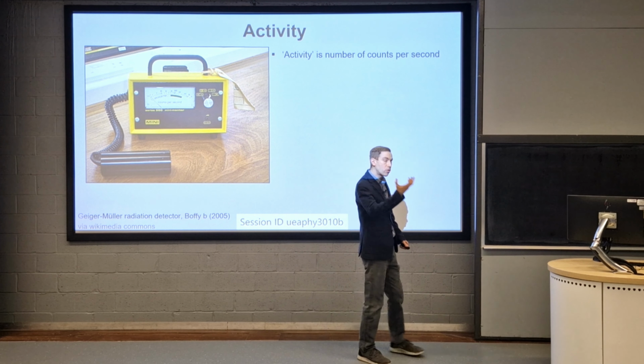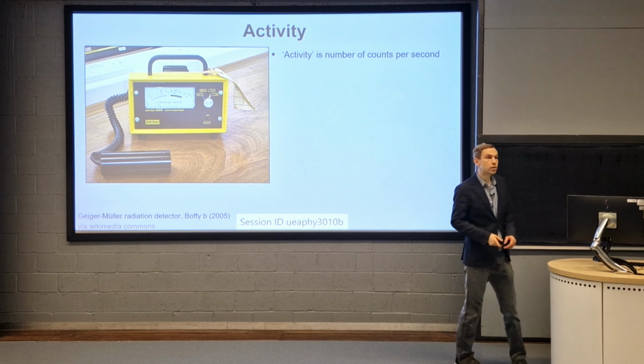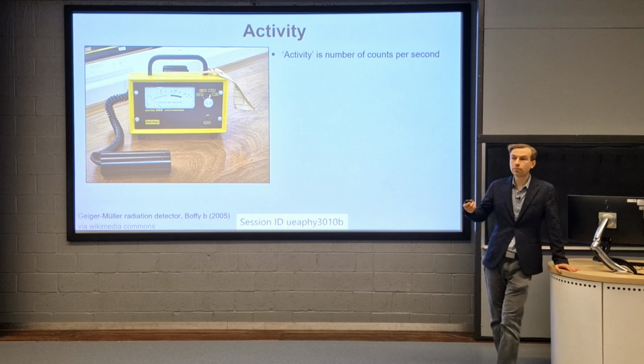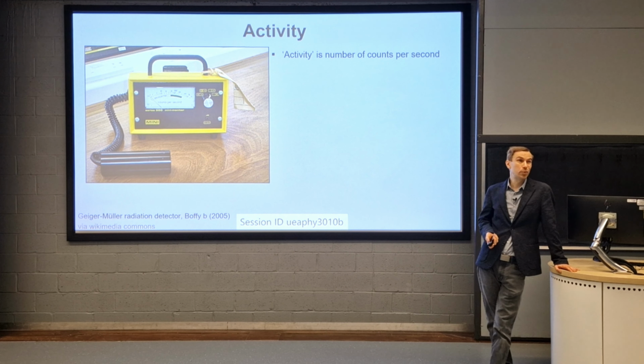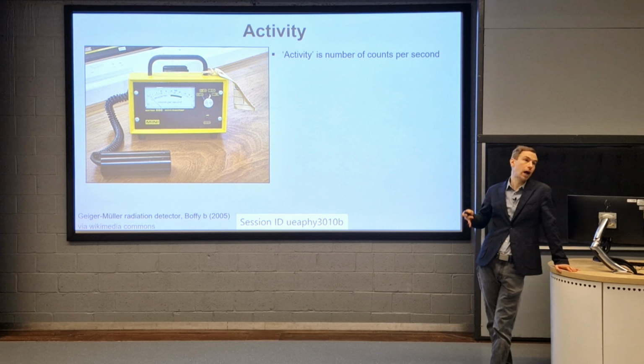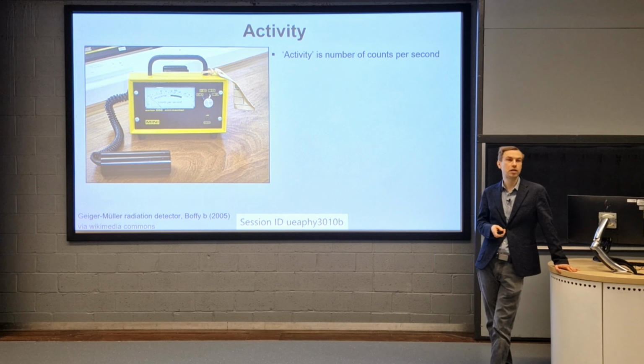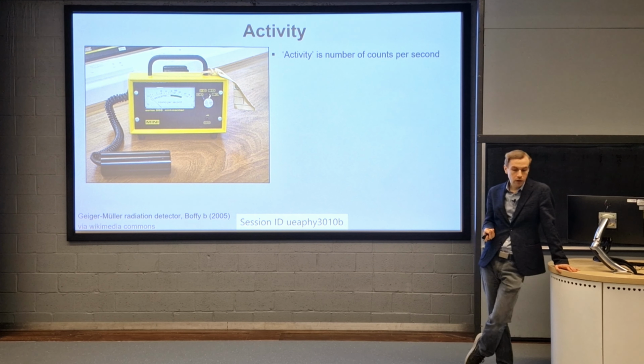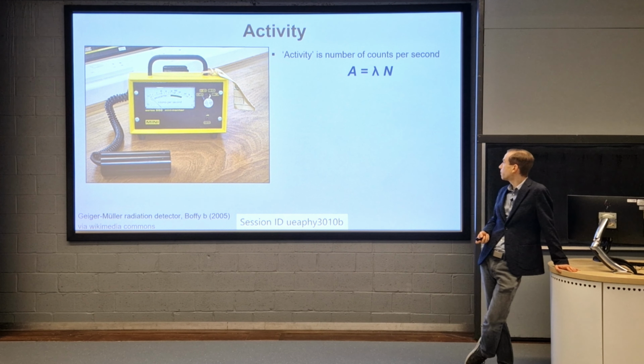And it's really just those counts that we use to quantify how much activity we're dealing with. So it's just a measure of the number of counts per second. That's all it is. So I know when we're doing nuclear physics it can seem kind of complicated, but we're just thinking about the number of counts per second. That's all there is to it, okay?